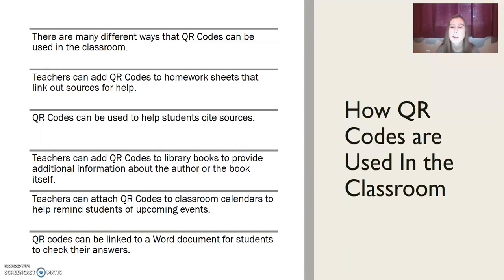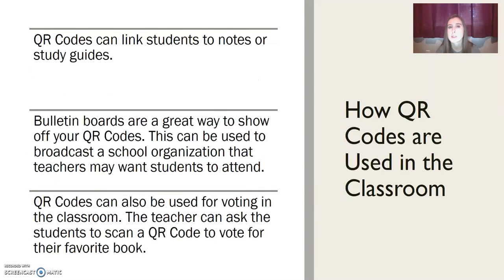Teachers can attach QR codes to classroom calendars to let students know upcoming events such as homework that may be due coming up. QR codes can be linked to a Word document for students to check their own answers online instead of having to wait for their papers to be graded. They can go to that website and check their answers.